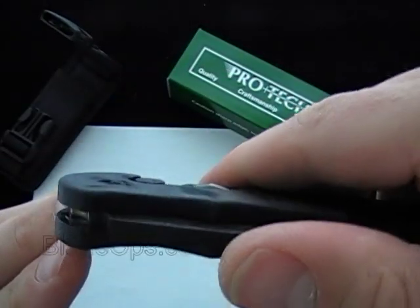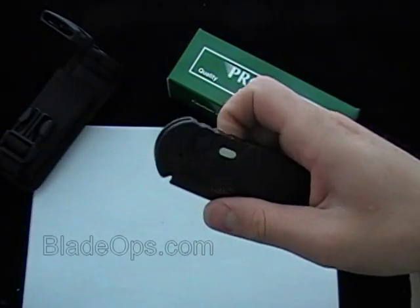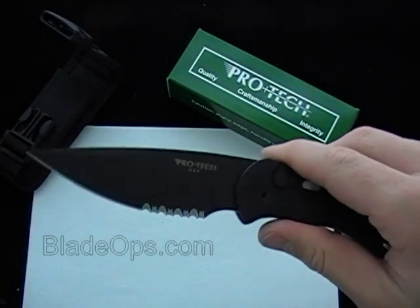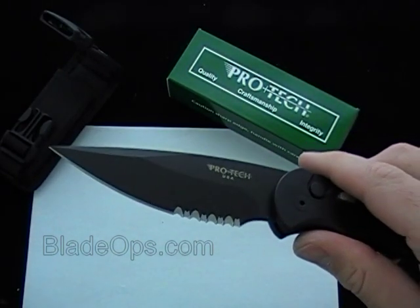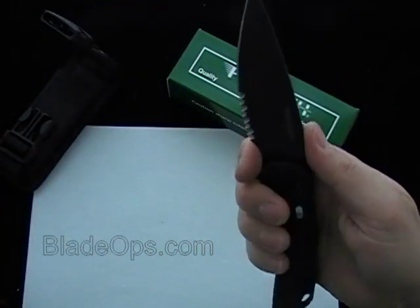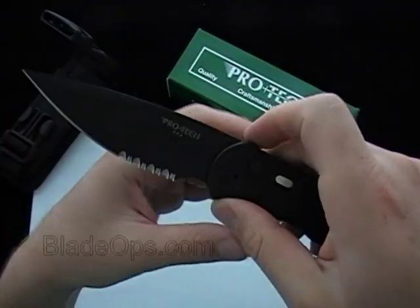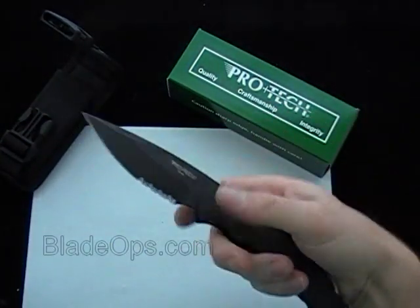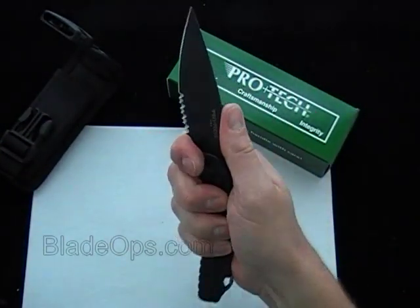We'll go ahead and take the safety off — the button is still flush with the handle, which is kind of a secondary safety mechanism. This is one big knife — over three and a half inch blade, the blade might even be bigger than that. It's probably the cutting edge on this parts-rated model. Really like this finger groove right here — you can jump up with your index finger and get a really good grip on the front of the blade.